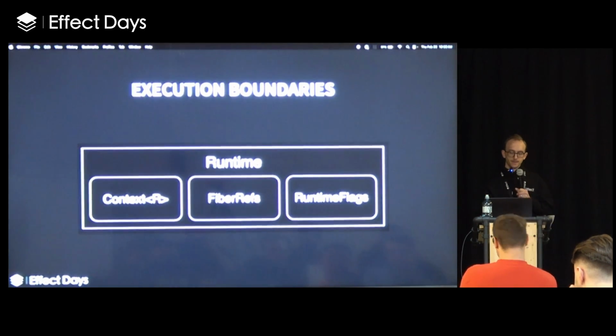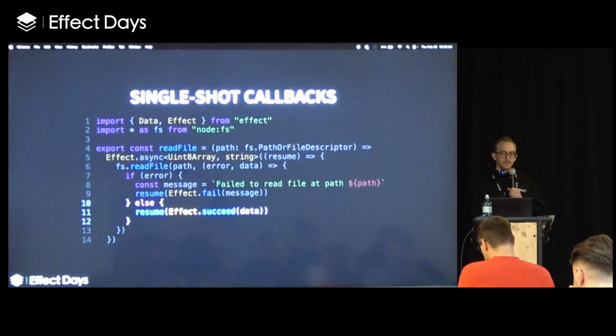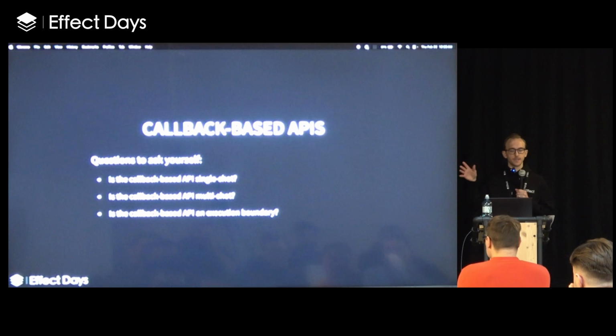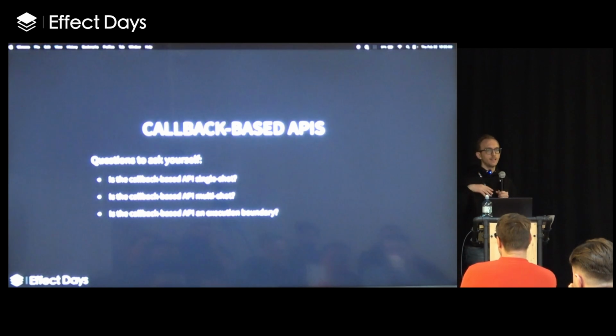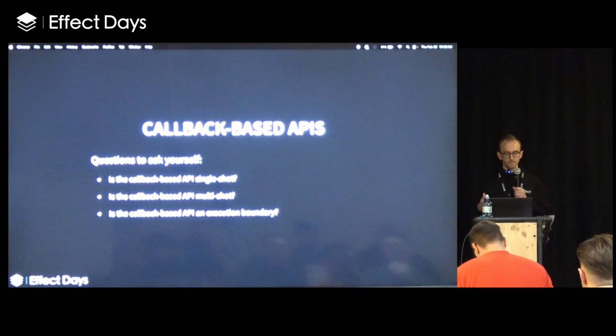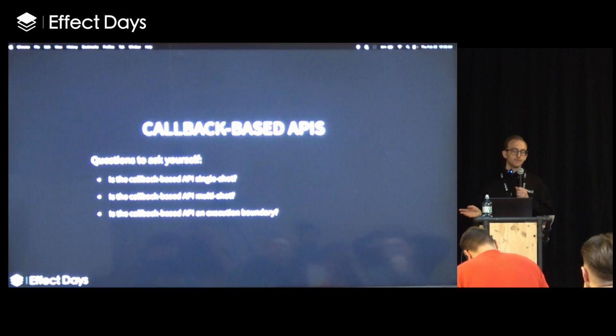So again, going back to the list of decision points that I mentioned at the beginning, we've talked about integrating with callback-based APIs that are single shot. We've talked about integrating with callback-based APIs that are multi-shot. We've talked about promise-based APIs, which have reasonably easy constructors to use. But what about when we have a callback-based API that's at an execution boundary?